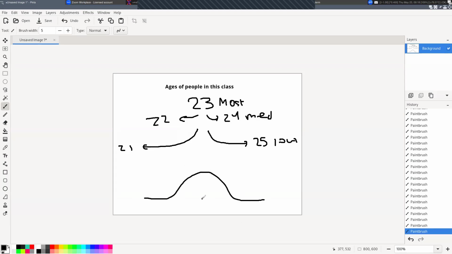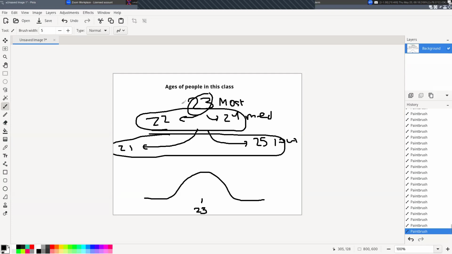We say that the middle point is called the mean of the bell curve. The mean in this case is 23. The standard deviation tells us this sort of section. How far apart are these values here? In this case, from the top rung of this ladder to the second section, there's a difference of 1. Then there's a difference of 1 between the next rung of the ladder.